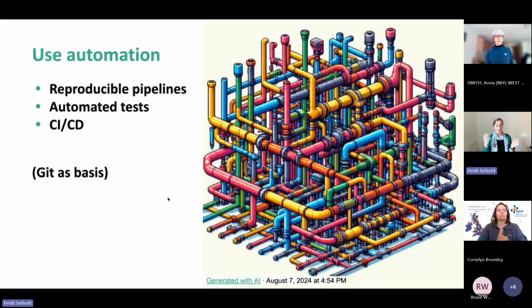And for example, we use it for our websites, right? So when I change something in the website text and I push to a repository, then the CI/CD automatically regenerates and publishes the website every time we change something in the code. And obviously, for almost all of the things I mentioned, Git comes up somewhere. So again, Git is very important for good coding practices.